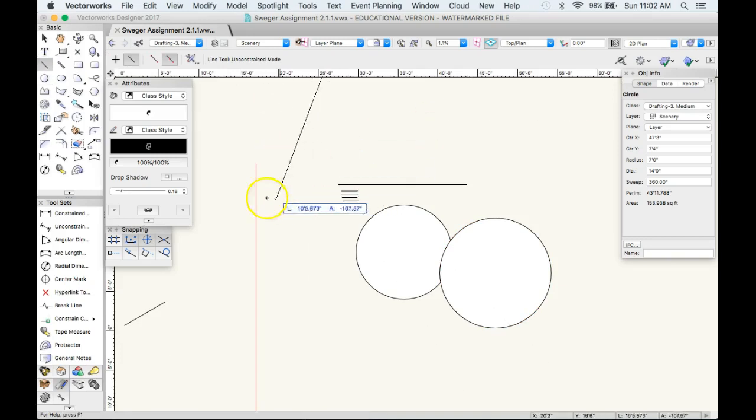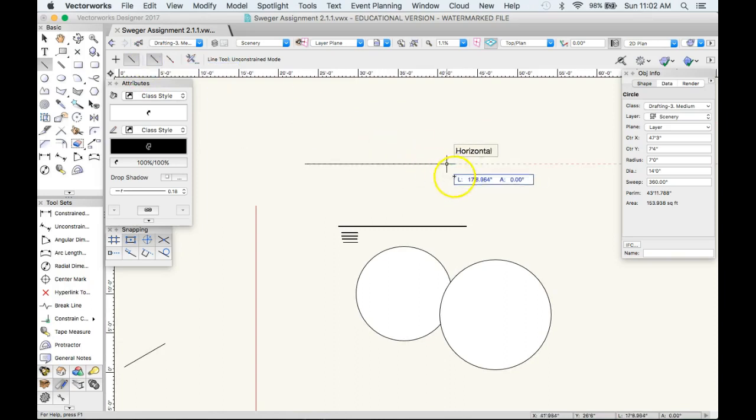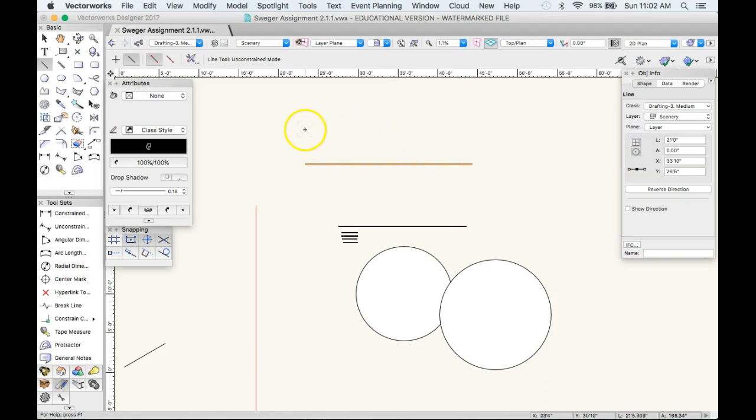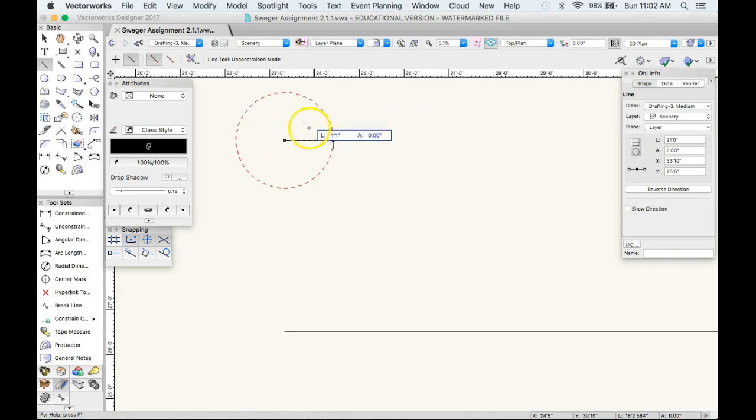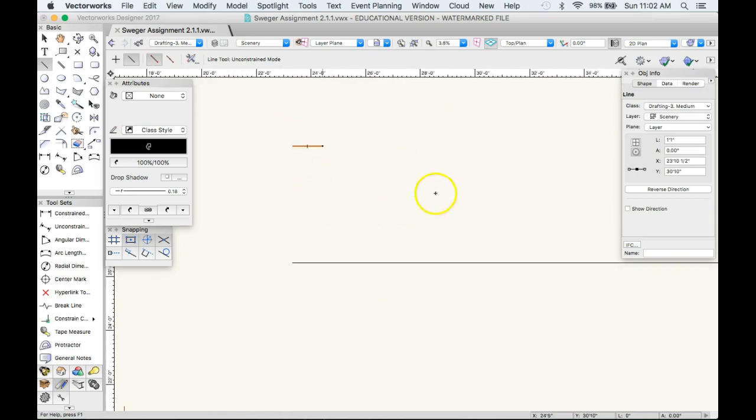So if I were trying to make a line, I'm going to do this one. I could say tab 21 feet, enter, enter. That is the best way to go about it. So I could say tab 13 feet. I could also, if I just hit enter, it will assume inches. So 13 inches is 1 foot, 1 inch, right? And I could click elsewhere and it may or may not decide to be 1 foot, 1 inch.